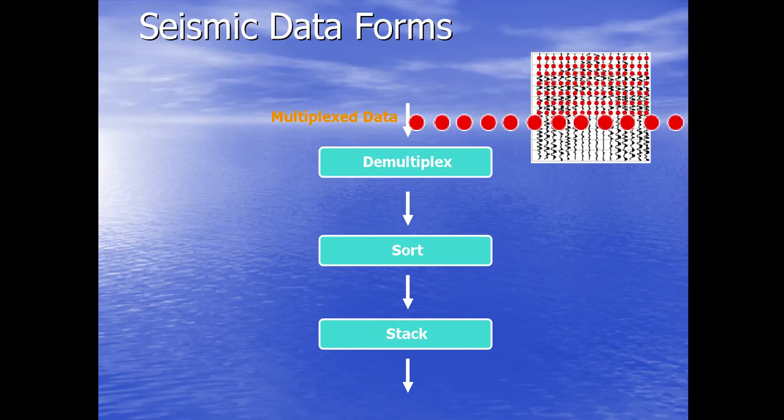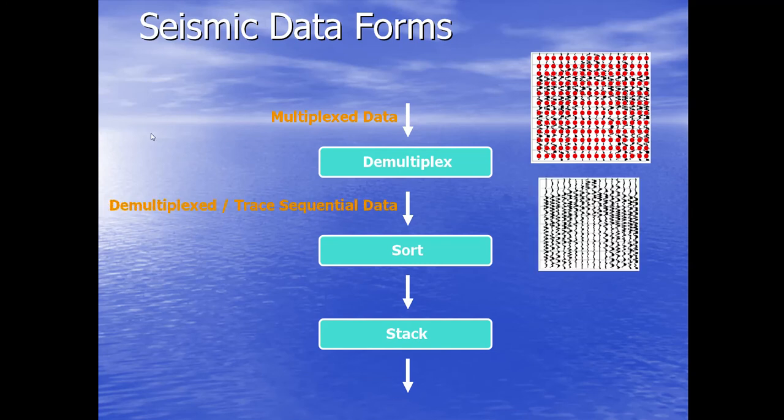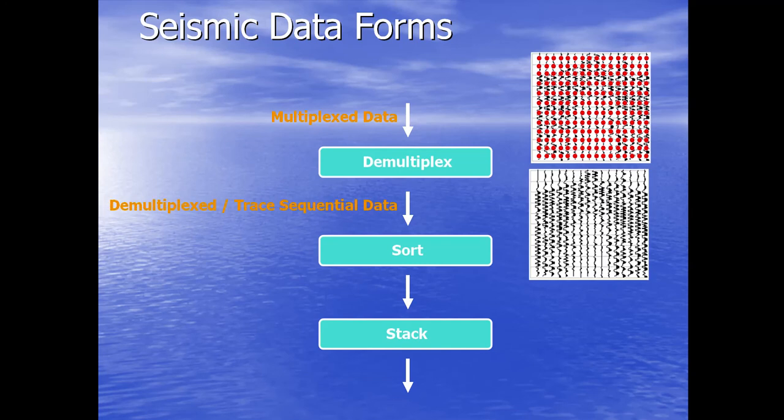We have recorded our data in this form, and each point is assigned by source and receiver. But now in demultiplexing, we have to change the data from rows into columns, which is trace sequential data.